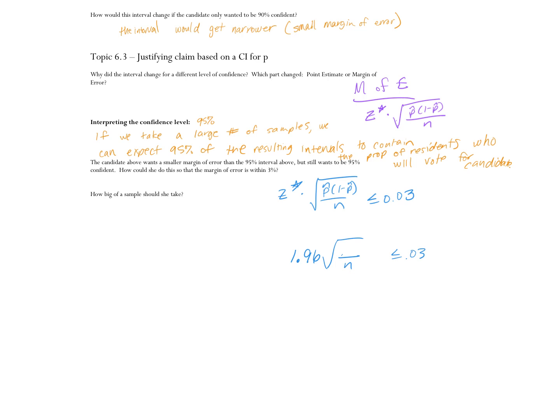What value for p hat would have the most uncertainty? Remember, standard deviation is about uncertainty, yes? Okay, so I'm going to use the most uncertain I have, because that's the widest it could possibly be, no matter what happens in my sample. What value for p hat suggests the most uncertainty about what will happen?